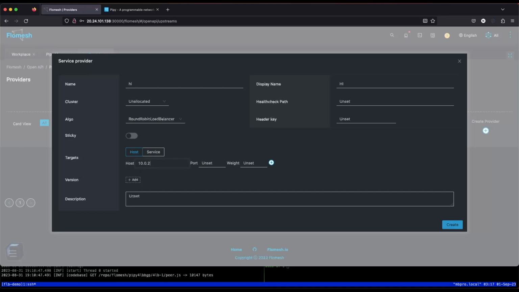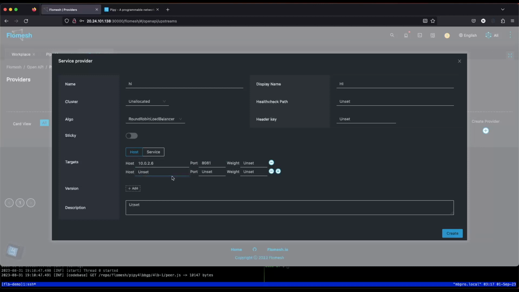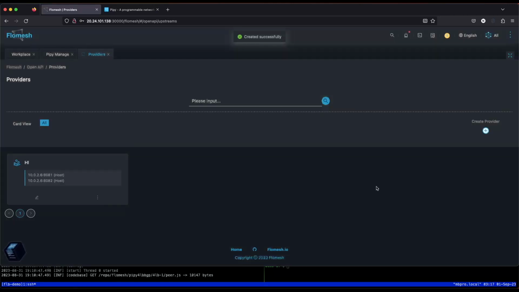I'm using the same services, running on 8081 and 8082. We are not going to set any weight, but if you want a weighted round robin, then you can set the weights. Good. Create. Okay, we have created a provider.